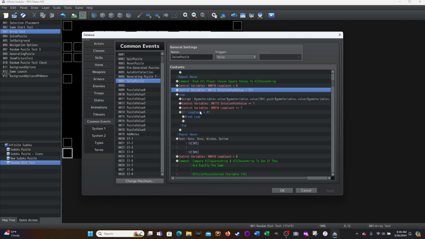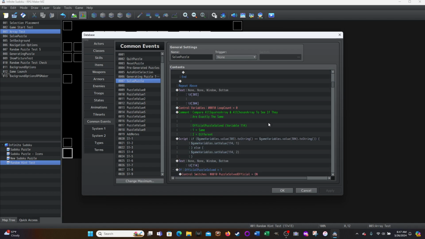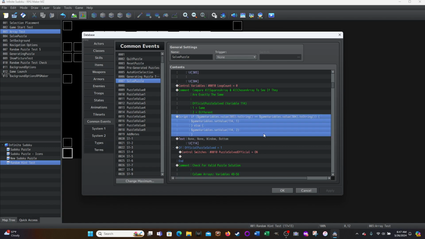In my instance, I'm pushing 81 variables into an array, and then you can do this toString in order to compare the two arrays to see if they are essentially equal, if the strings of the arrays are equal. And that's pretty much all I wanted to show.